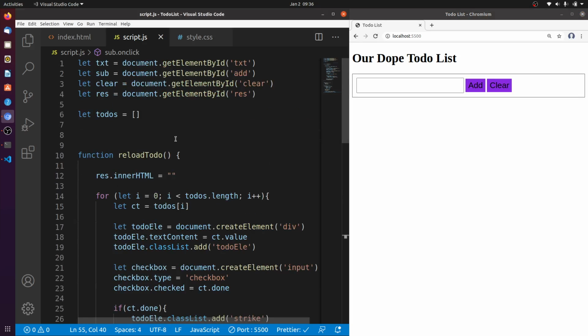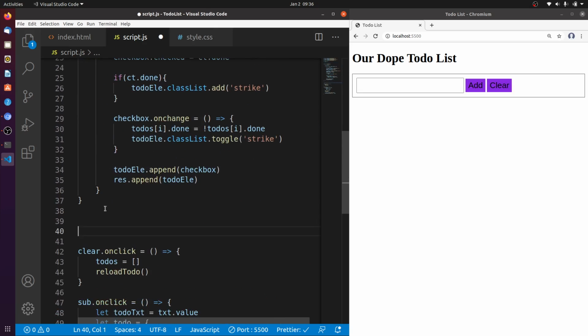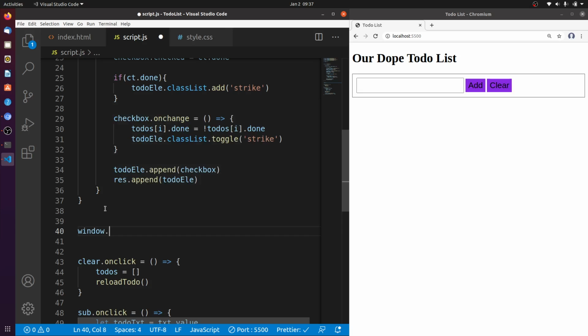So how will you do that? That is also very, very simple. Let's do it over here. You have to use window.onload, so whenever everything loads up and the load is finished, we're going to call a function.